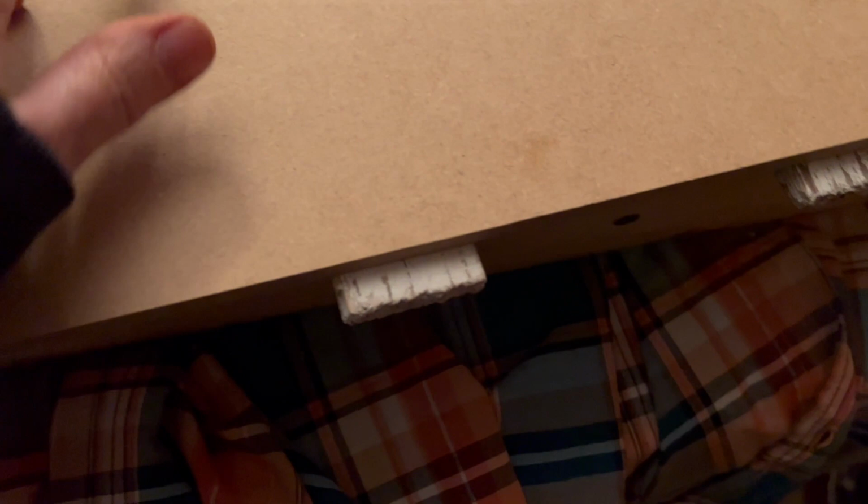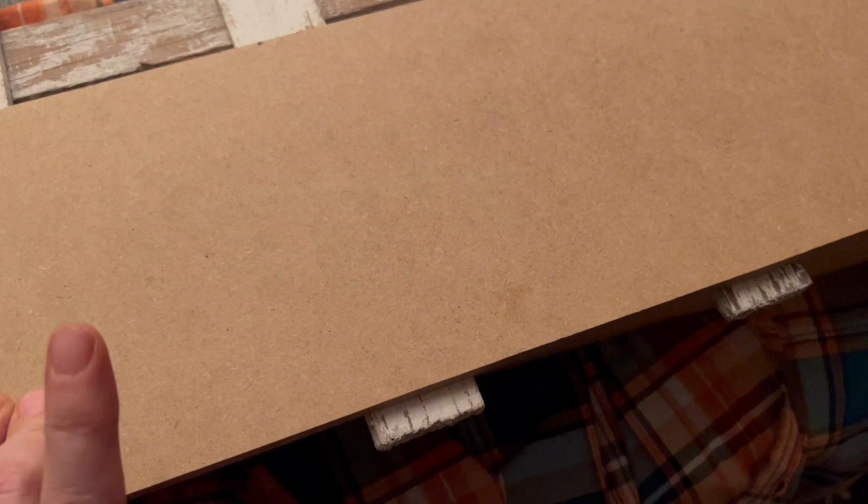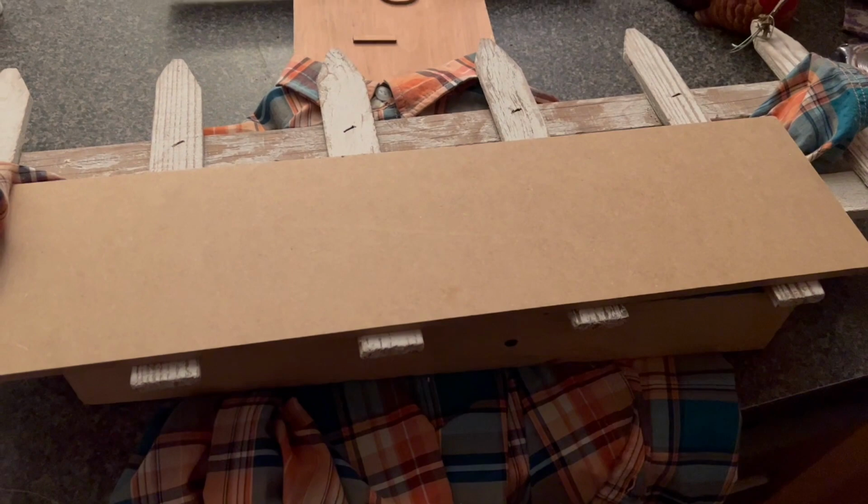So we need to glue the shirt. We need to staple on the fencing. We need to paint this black and put a decal that says give thanks. And then he should be done. I love him. I think he's awesome.